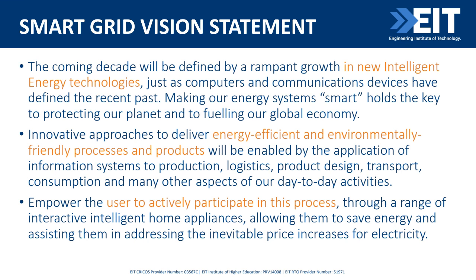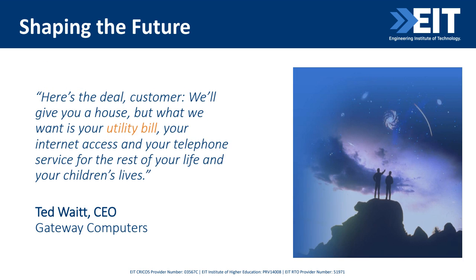So you might find a situation where this was said as a joke by Ted Wade when he mentioned that, look, I will give you a free house. Can you believe you will get a free house in Australia? Provided you buy from Gateway Computers, you give Gateway Computers your utility bill, your internet access, and your telephone service for the rest of your life and your children's life. Sign a contract, you get a free house. A house which is costing $1.5 million. That is the type of situation which we are left with.